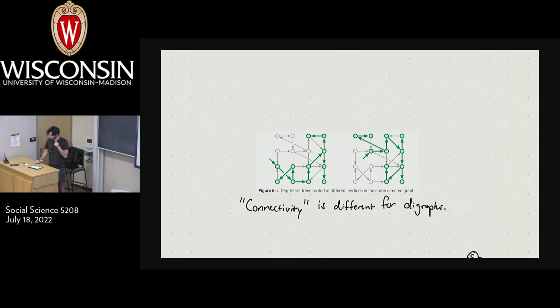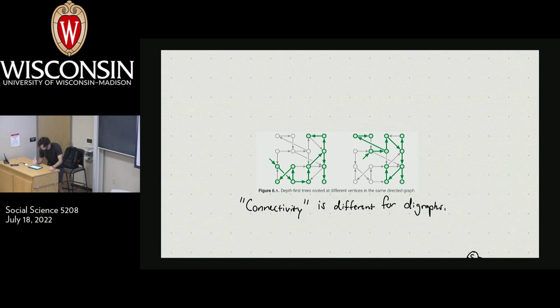But first, I just want to draw your attention to something. I mentioned when we were looking at chapter 5 that connectivity of graphs is different for undirected and directed graphs. We mostly focused on undirected graphs till now; now we're going to focus mostly on directed graphs. These 2 graphs here would both be connected if they were undirected, because there's an edge between all the nodes. But because each edge has an arrow, it's not really connected.